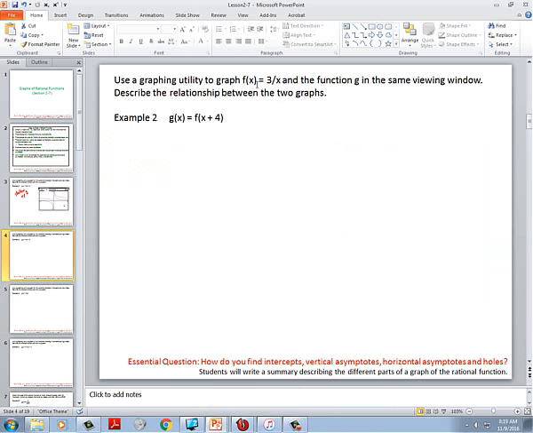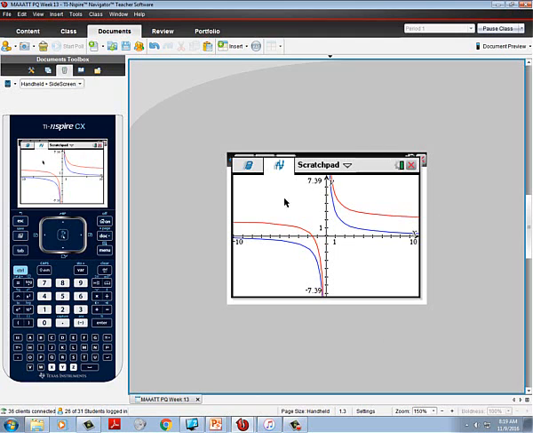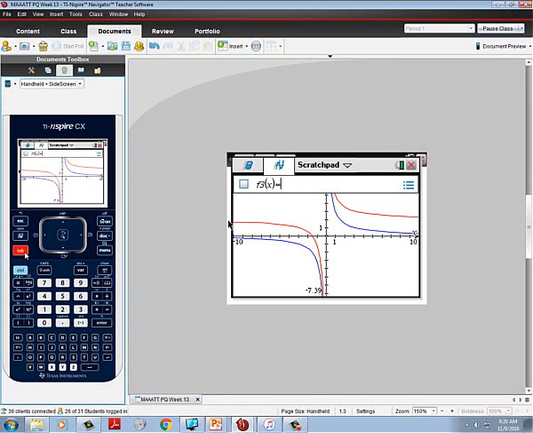All right, the same parent function, right? But this time I have to do x plus 4 in the parentheses. So let's see if I can do that without doing doc B. So I'm gonna hit my tab key, and I want to go back up to my second one again. Okay? Let's delete off the x plus 2, and we're supposed to put the x plus 4 on the inside.